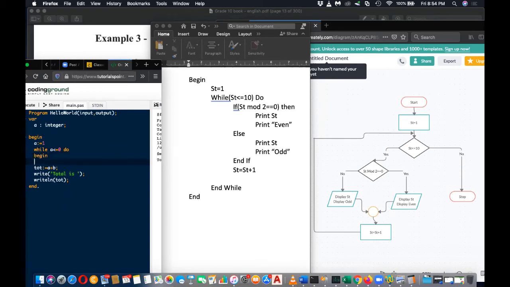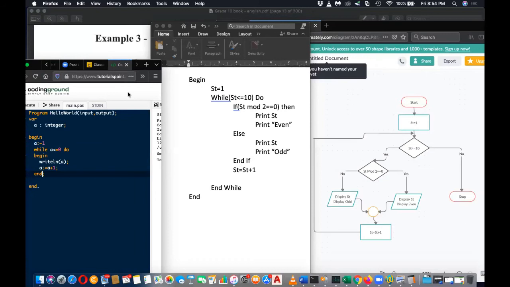Begin. Inside that you can write, okay, let's say writeln a, then I can say a is equal to a plus 1. Let me explain this, and then I have end here to end the while loop.